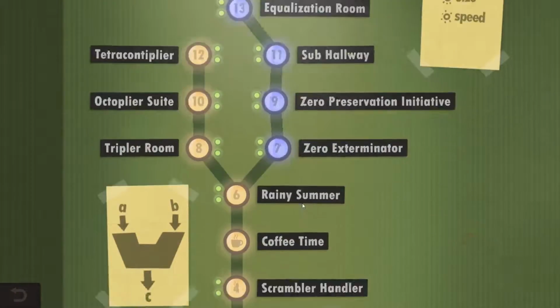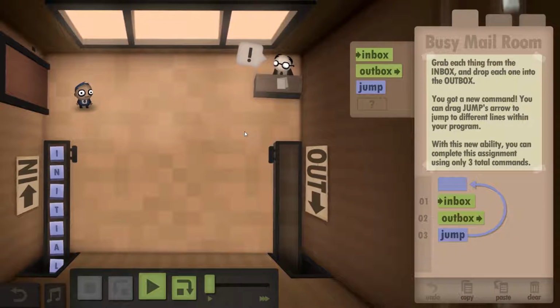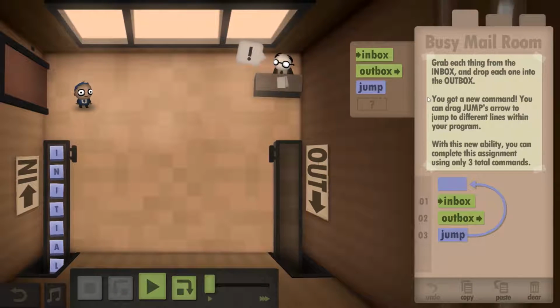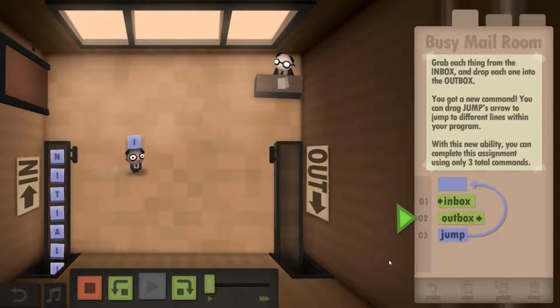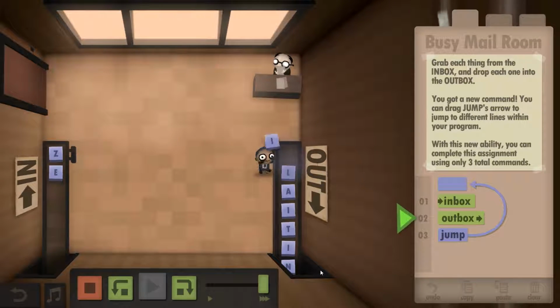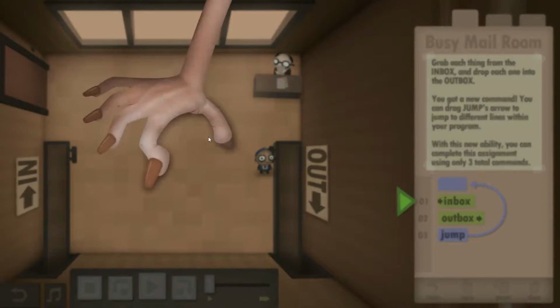Now I'm actually going to quickly run back down here to optimize these, because apparently I never did that. Grab each thing in the inbox, drop each one in the outbox. You've got a new command, so inbox, outbox, jump. That was our solution. I want to see where this one falls.